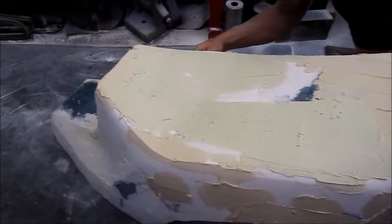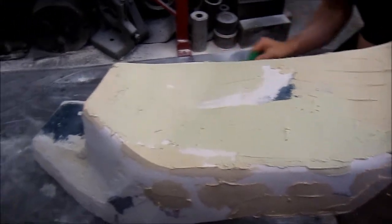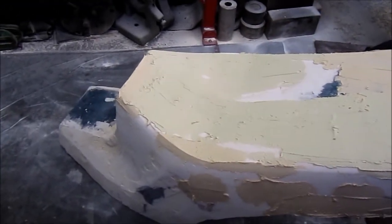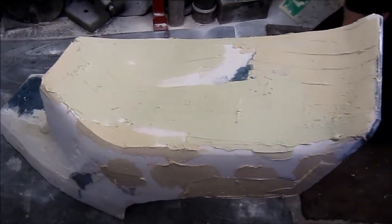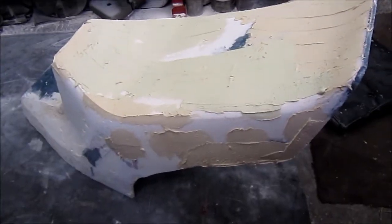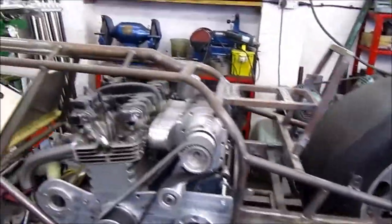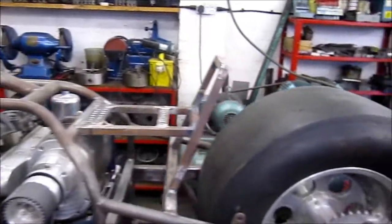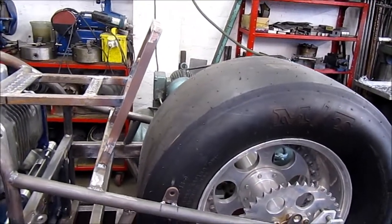It is an expensive way of doing something, but once you've got the mould, if anyone ever wants one, which I probably doubt. Yes, it's a one-off that will probably never be repeated. There's only us, because it's made to fit on that thing. Sad buggers doing it. It's going to go on there, hopefully. And can't wait to see it on the bike.